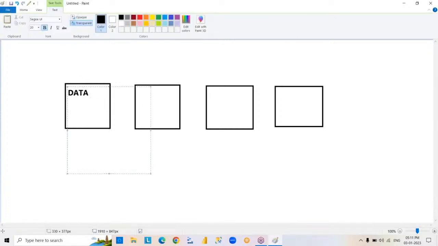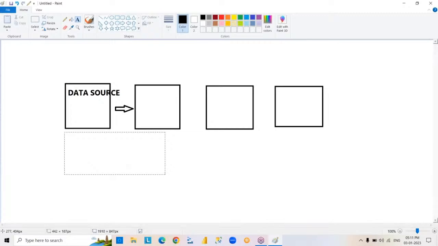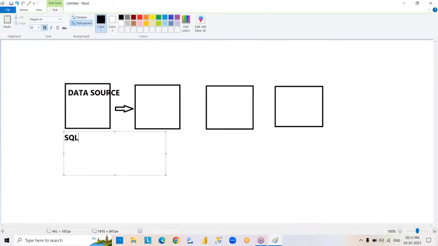Suppose this is our data source. From this data source, we're going to copy data. And so maximum scenarios, what happens, you are going to work with some data source means it will be database only.